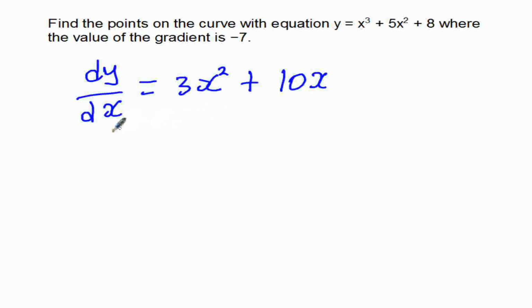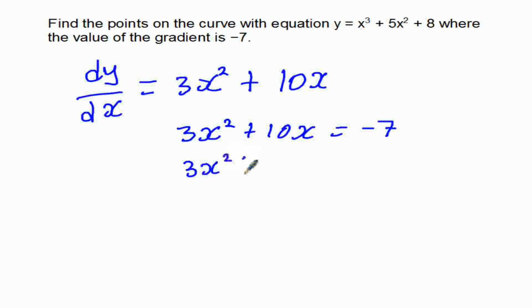So this is the derivative, and we all know that the derivative is the gradient of a curve at a given point. So at a given point, the gradient of this curve is 7, and since this is the general expression for the gradient of this curve at any point, we are going to look for that particular point where the gradient is equal to 7. We shall have 3x squared plus 10x is equal to 7. So we all see that we have formed a quadratic equation which we have to solve. Then minus 7 is equal to 0. So we are going to solve this quadratic equation.